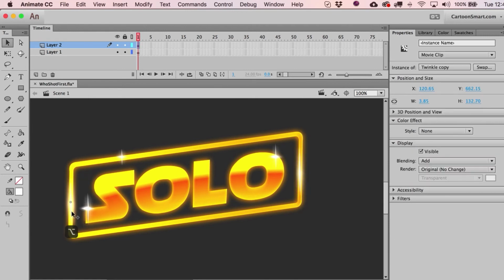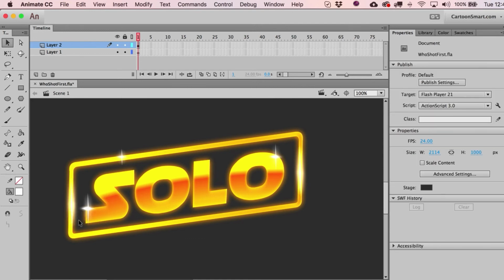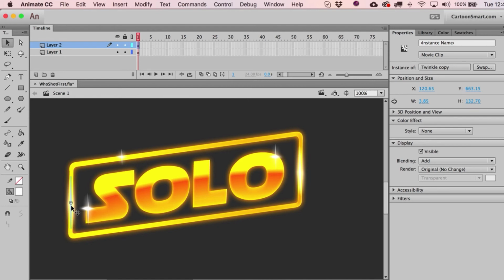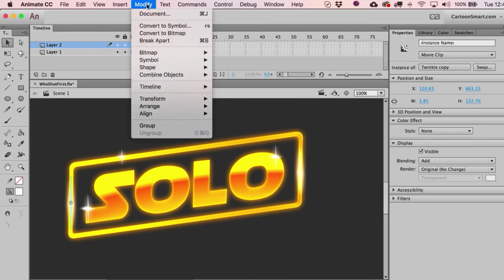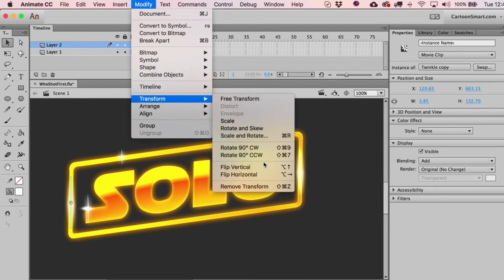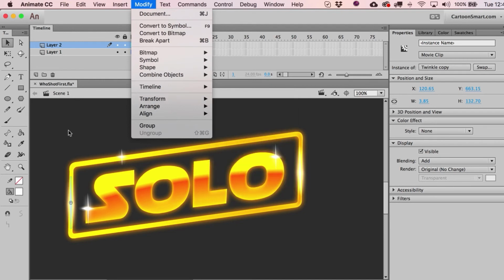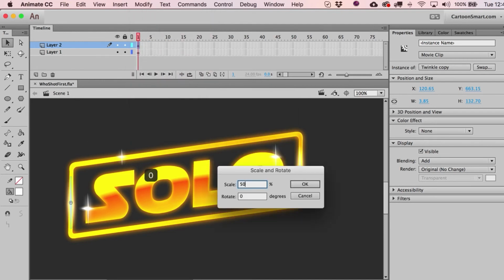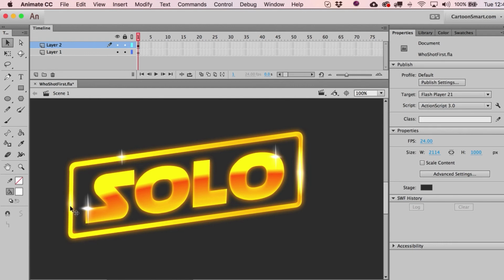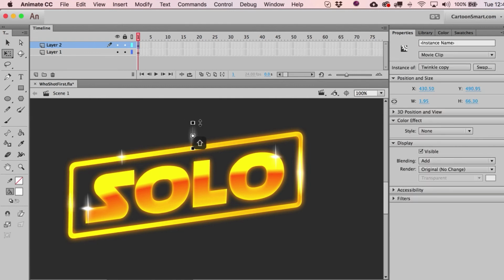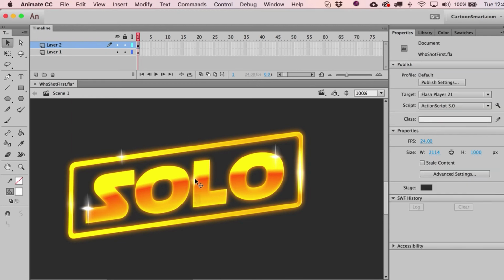Hey, what else is it? Let's shrink that down a little bit. And you know what? Sorry, I should have talked through that one. There's a great hotkey that I think is worth setting up. I use Command R for this. It's under here, under Transform. So scale and rotate. There it is. There's the Command R, and it just makes it so you can punch in a quick scale value for things. Yeah, I could see using this in a lot of different places.